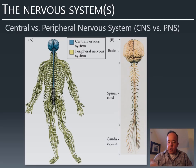So we've already mentioned how there's a distinction between the central and peripheral nervous systems, which are often abbreviated CNS and PNS, respectively. And the central nervous system is the brain and the spinal cord together. And just because there's so much to talk about with the brain itself, I made the brain one unit and then the spinal cord, which is actually also part of the CNS, I've put in this unit with the peripheral nervous system. But the spinal cord is part of the central nervous system. It's just to balance out the length of these topics that I've done this.